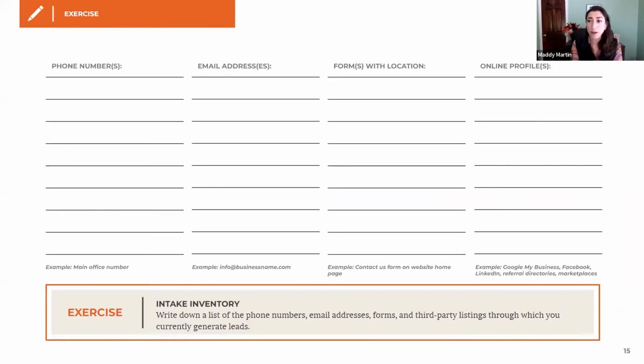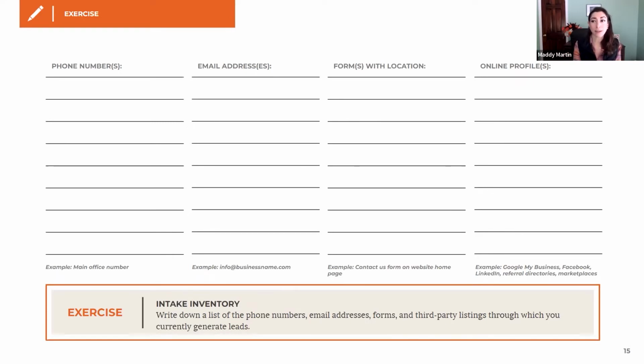So what I really recommend that you do, the first step here, is to inventory all of the channels that are coming through. It might seem like a kindergarten exercise, but it's really not, because the first step is to just take an inventory and say, where am I getting calls from? Where do I have a phone number on any online profile? Where am I engaging on social media? Where do I have business profiles listed in a marketplace or any sort of directory? And can I identify what is going to come in from that channel?